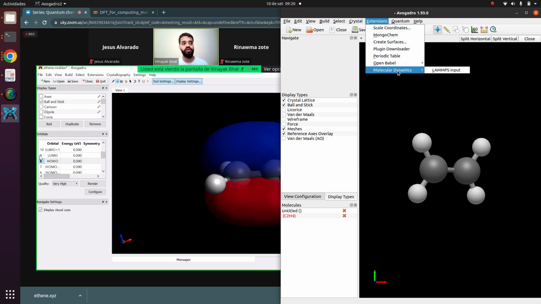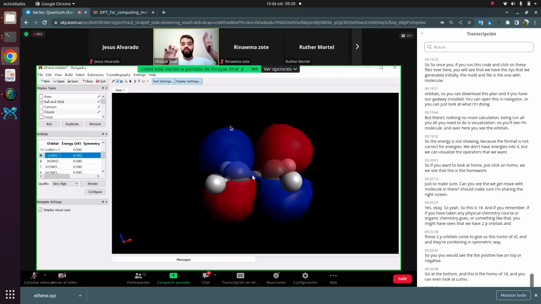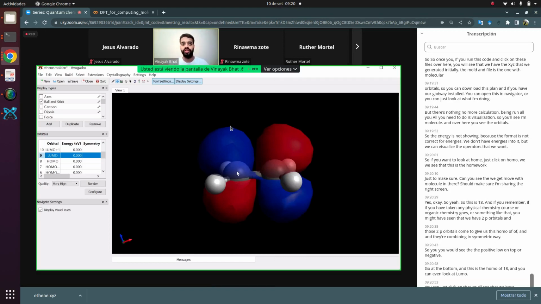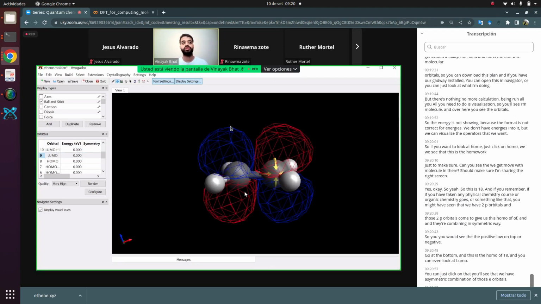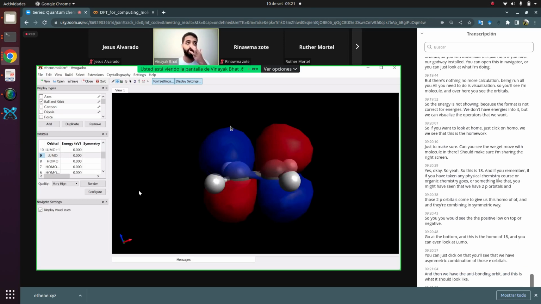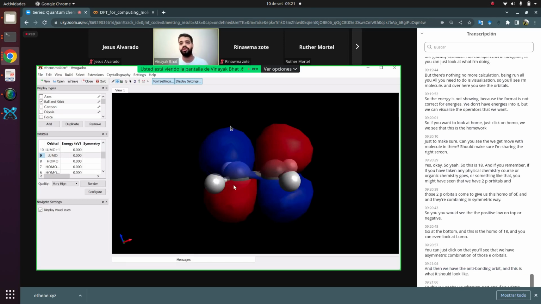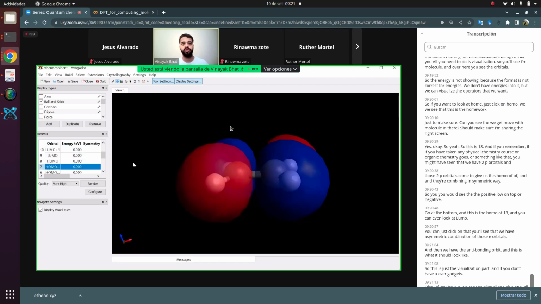You can even look at the LUMO by clicking on that. You'll see that we have a combination of those p orbitals, the anti-bonding orbital, and this is what it should look like. This is just the visualization part, and if you don't have Avogadro, it's okay. If you have Avogadro, you can visualize the LUMO+1 and all those orbitals.